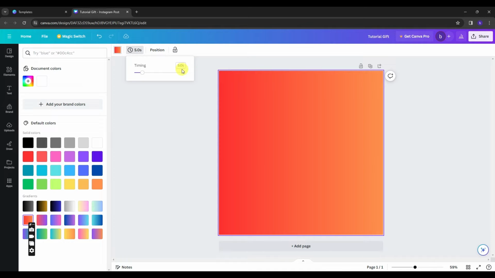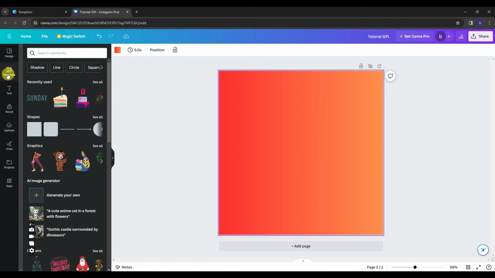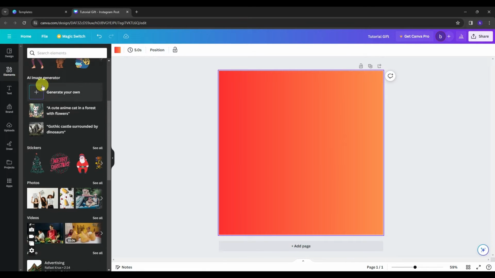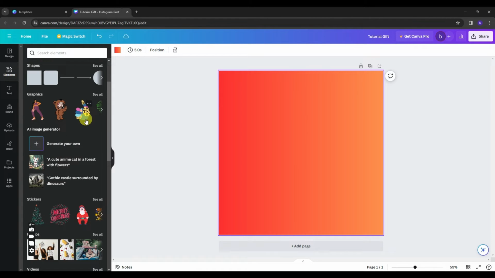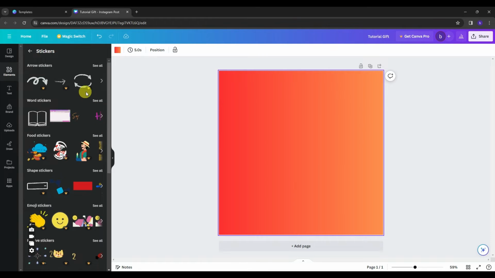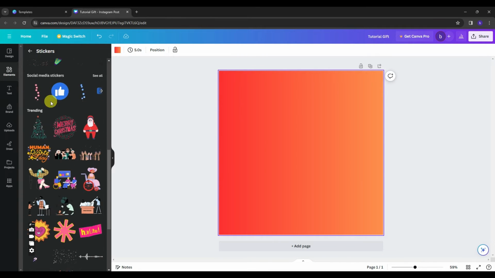Once we are all set up with the first step, then we can now head on to the next step, which is decorating our GIF. To do that, we're gonna click the elements and we're gonna be spending most of our time here. So from here, this is where you can add shapes, images, stickers, photos, and videos to your GIFs. For example, if you go to the stickers, you have a lot of options here that you can use for your GIF. And over here, we have a nice Merry Christmas sticker that is just perfect for this GIF.